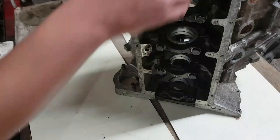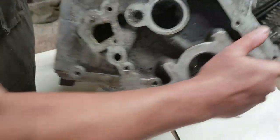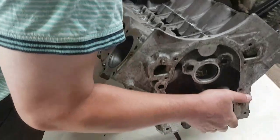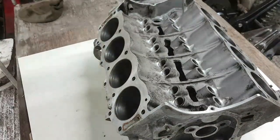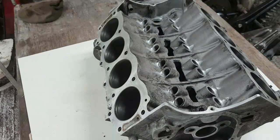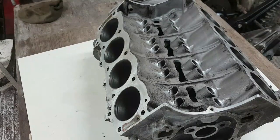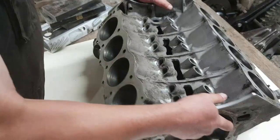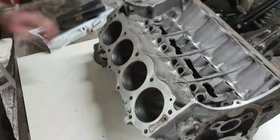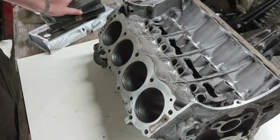Right, now, where are we? Let's bring you down again. They're not massively heavy, these blocks, because they're all aluminium. But you do need to respect it. And I think when the block is bare like this, even a weakling like me can lift the thing up. But you have to lift carefully. You don't want to be slipping discs.